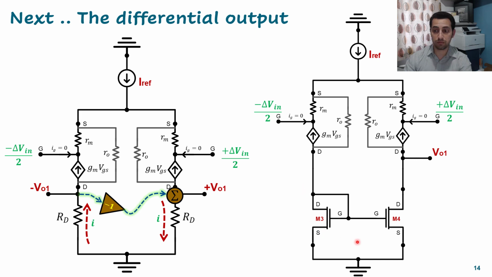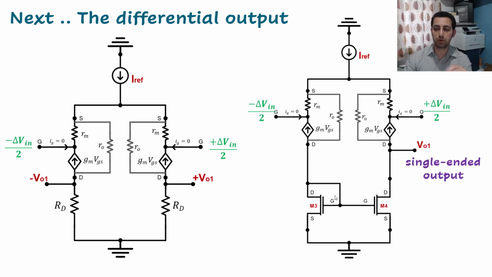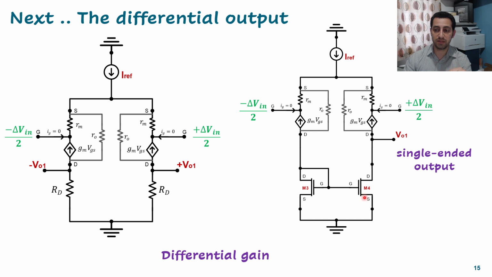We can use a current mirror here, and that current mirror can take that current and mirror it to the other side, and that current is going out, that current is going out. That means that current here is the summation between that current and that current, okay? And by this way, I have got a single-ended output and didn't lose the amplification that was by 2. I recover it.